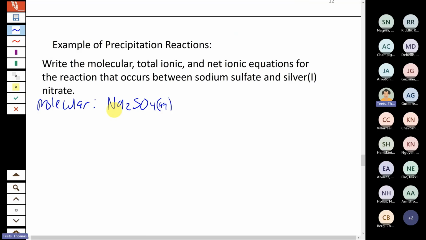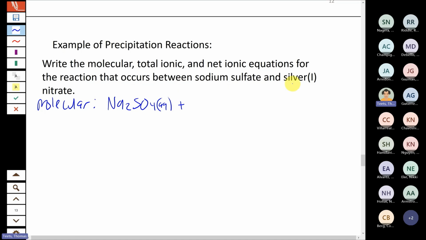As a reminder, if you didn't feel like you learned nomenclature of ionic compounds very well in chapter 3, or you feel like you've forgotten some of it, it's a good time to refresh that because a lot of problems will be in this format where we give you the names of the compounds that are involved, but not necessarily their formulas. So sodium sulfate is Na2SO4. If you don't realize why that is, make sure you review that or ask me afterwards.